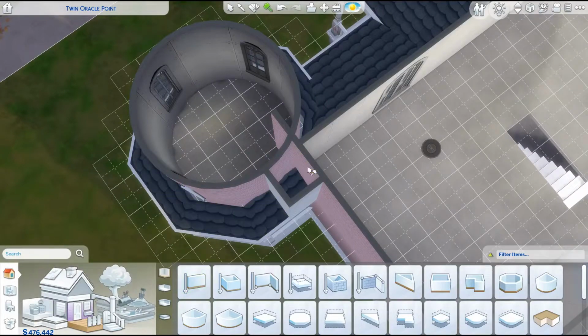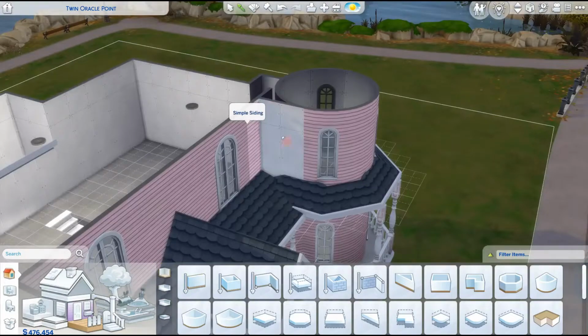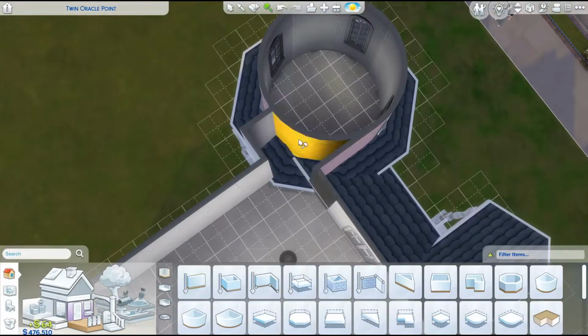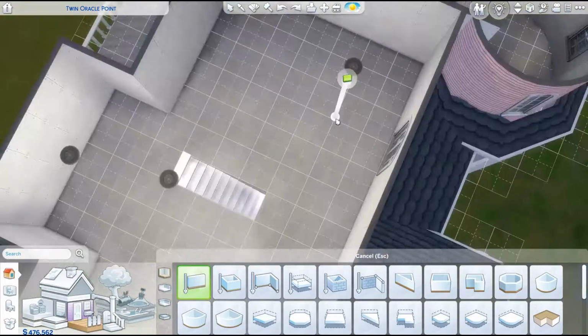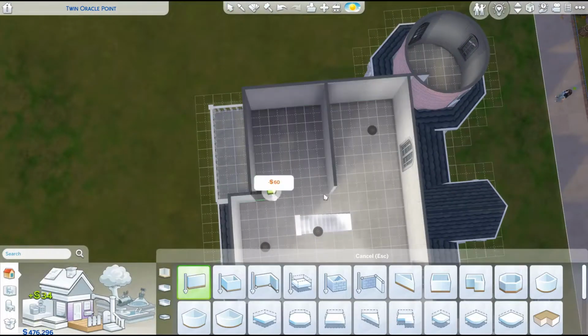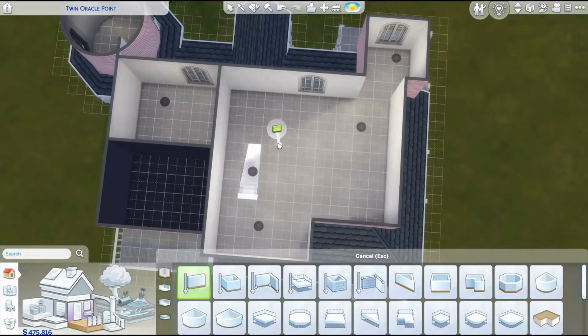I'm trying to work with this tower again to see if there's a way to access that second floor tower, but I would have had to redo the roof, and then it kept messing up the roof inside the tower, and so I just decided it was not worth it, so I just closed it off.